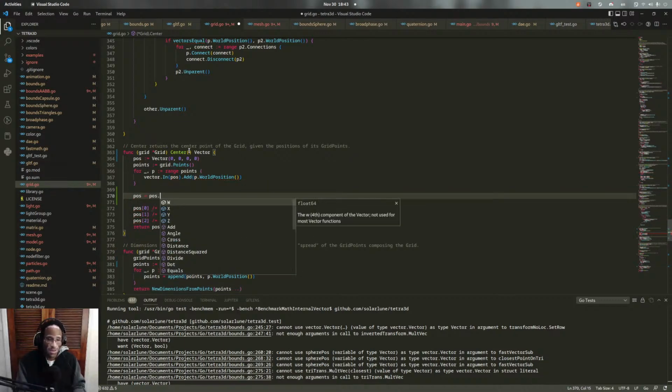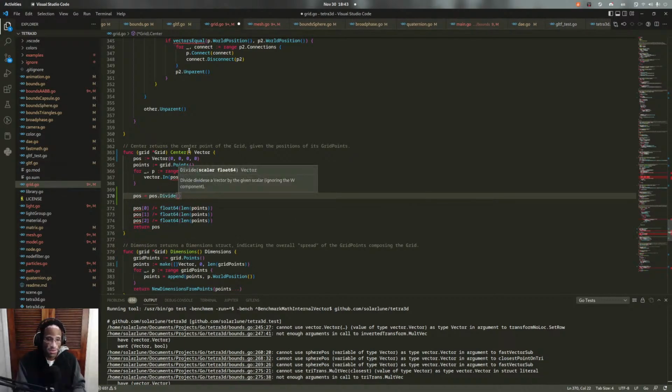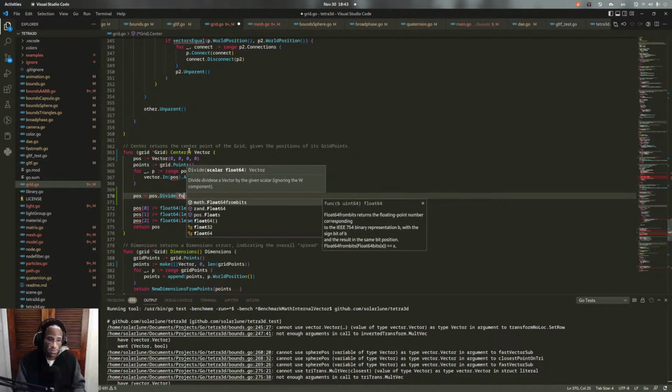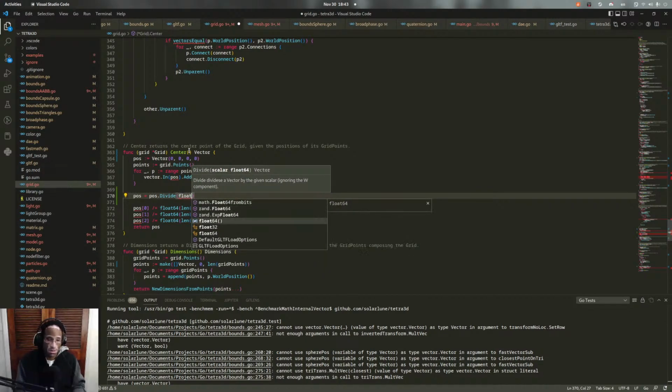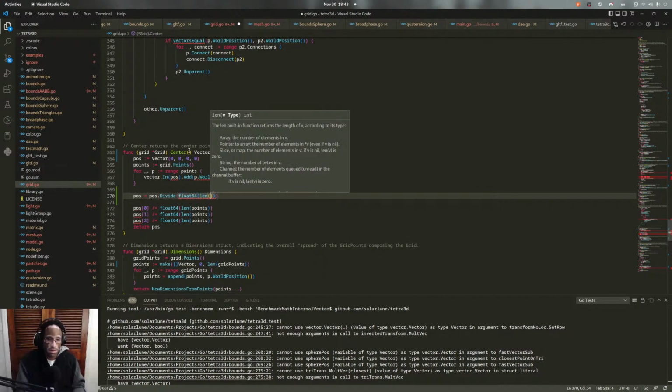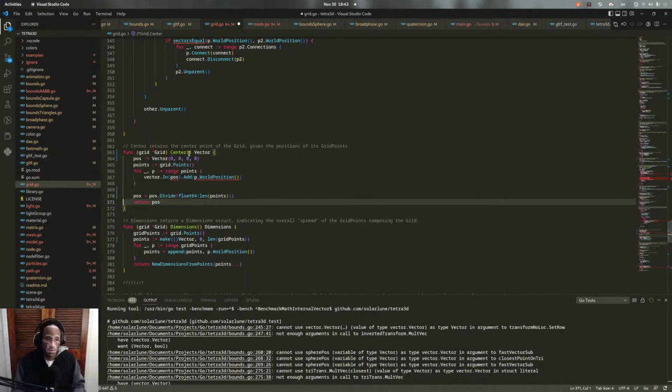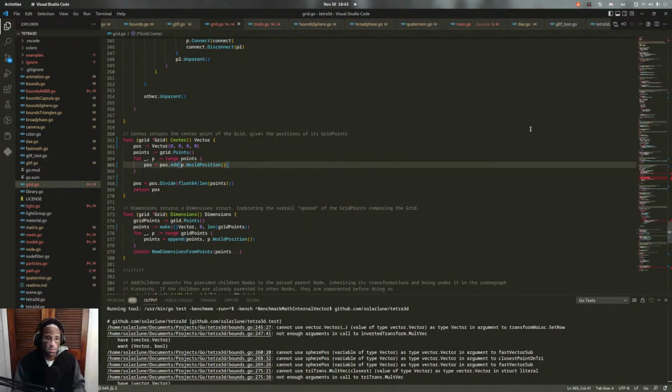Pose equals pose dot divide float64 points. Add p.well position. Okay.